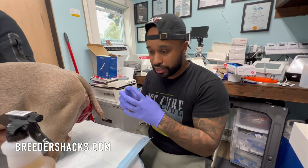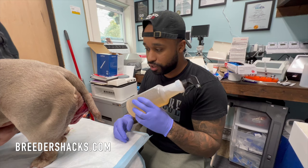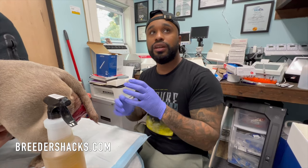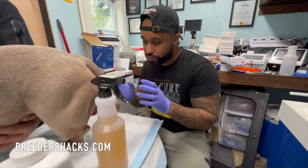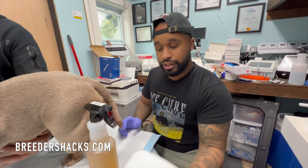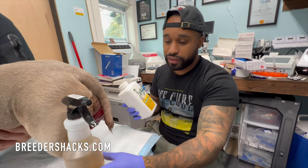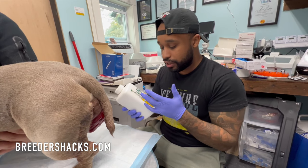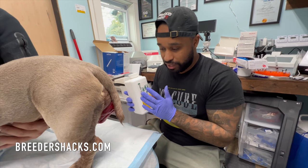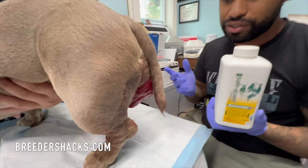Dexamethasone is an anti-inflammatory. You can also use sugar water for dogs that get prolapses — spray it on to keep the area clean. She can also get a little aquaphor. An old-time breeder who is also a vet told me that fenbendazole given for about seven days can actually help bring it down.